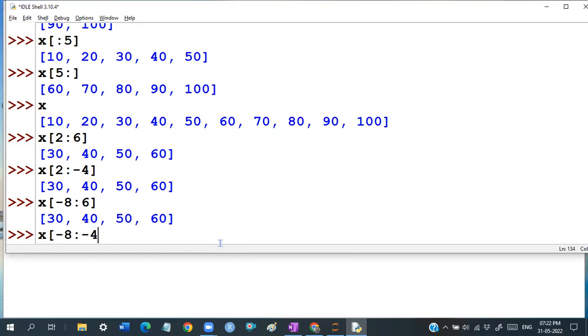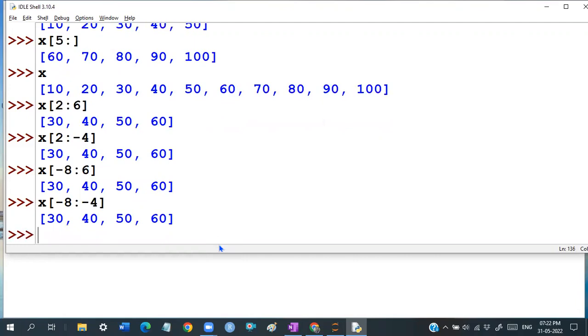-8 is to -4. So if you have complete control on that, you can write it any way you can write an application, guys. So that is a positive index. Negative index is a little bit of a tricky way. Unless and until you have good practice on that, you cannot understand the things. So you have to practice it carefully.